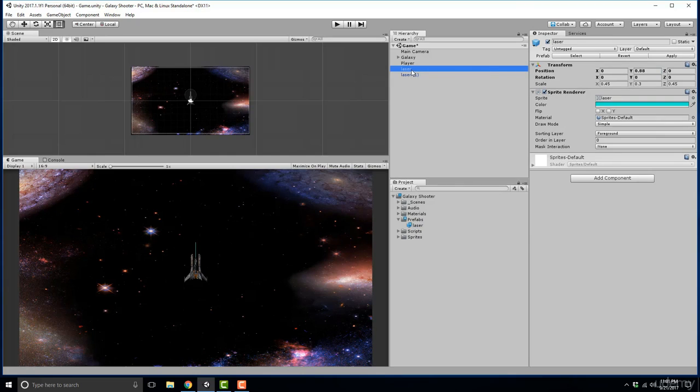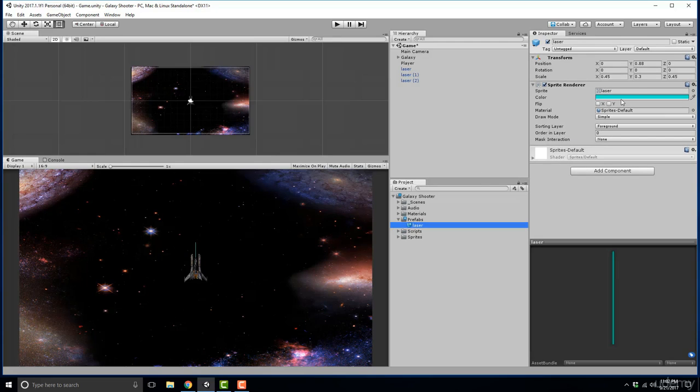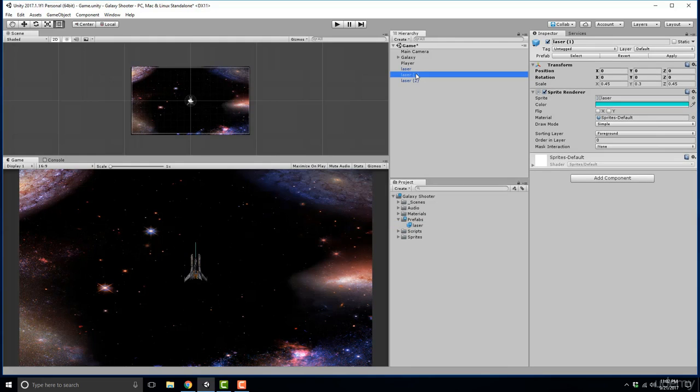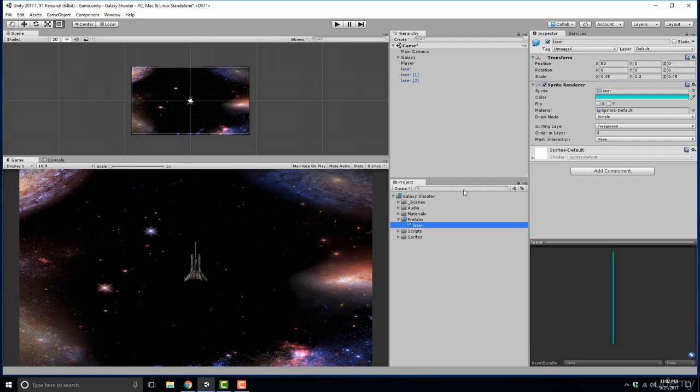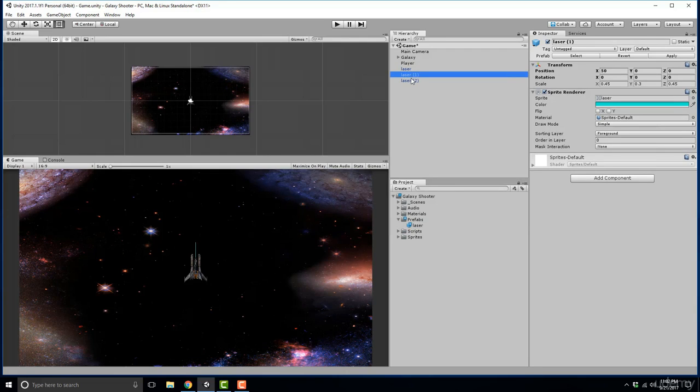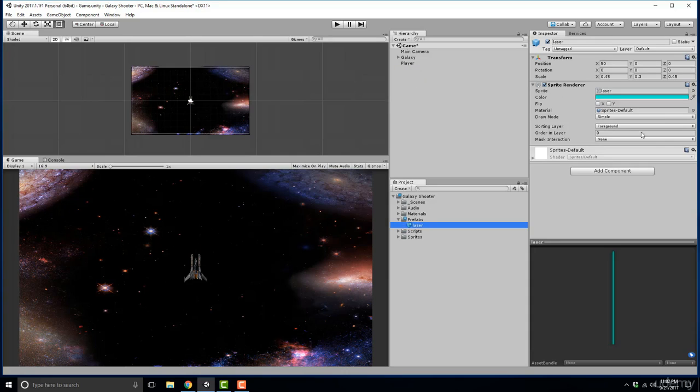Now say I had 3 lasers here, and I wanted all of them to have the same attributes. Well, if you click on the laser here that has 0.88 on the Y, there's an apply button. I can apply that and it will update the prefab that is in the project. So now the project prefab has 0.88, which is the object original, and each of these lasers are independent on their own. For instance, I can break the prefab instance, and these can be their own thing. However, if I modify any of these prefabs and hit apply, it will take effect here. As they're in the scene, they can be their own individual game objects and you can manipulate them individually. However, they all come from the object original, which is this laser prefab.